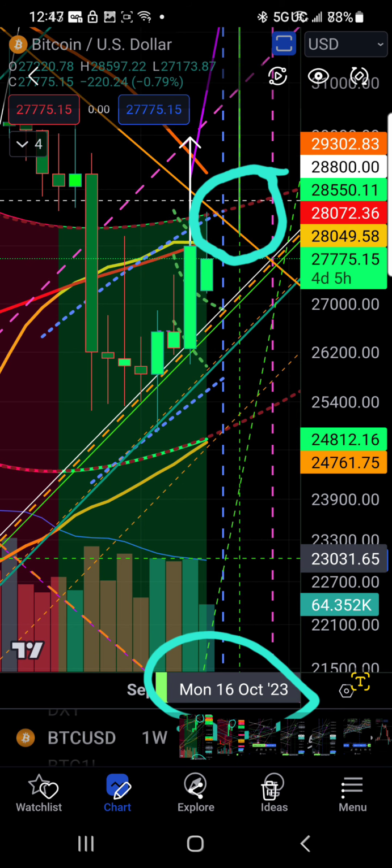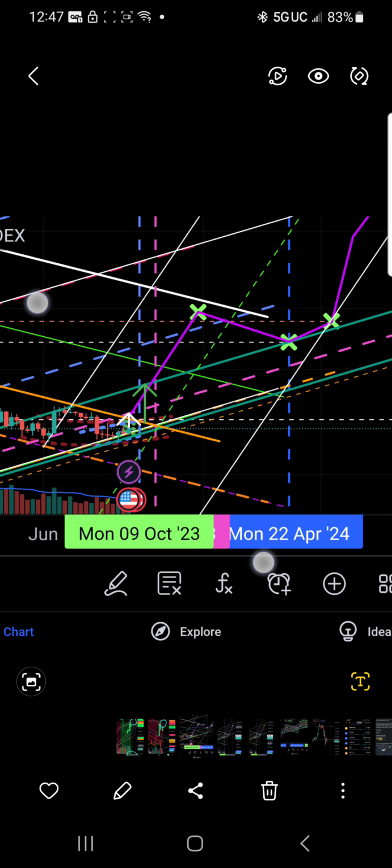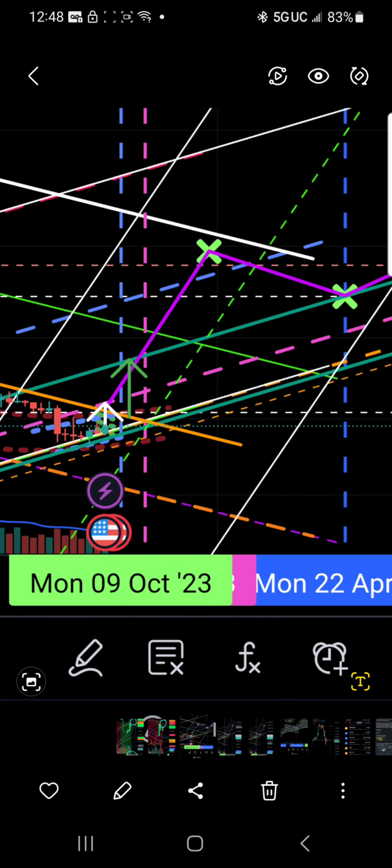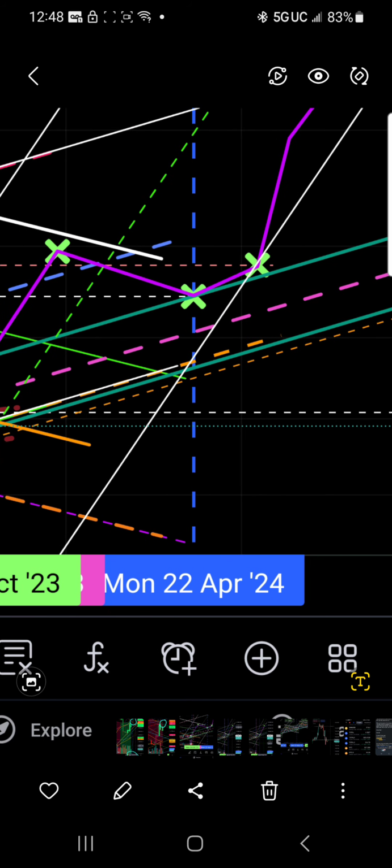And I believe, maybe not by the end of the year, but in January possibly, we'll be at about 58 to 62,000, which is the target I expect. And I can go over here to this picture. This shows what I believe that we will do. We will continue up in this channel, follow the lavender line. We will see this explosion. The first green X is about $58,000. We will be at 48,000 at the halving.